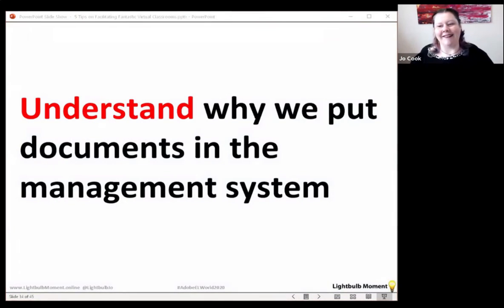Now, this is a very classic learning objective, that horrible word understand. And as you say, we can't measure it. We can't observe it. Liz says it's not appealing to learners. Yeah, you look at that and you're like, oh, yawn city. And the trouble is, this also leads us down a path of, well, if you need to understand why we put documents in a management system, well, I'll tell you why we do that.